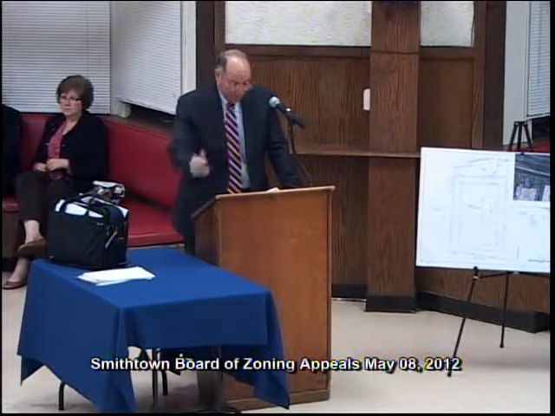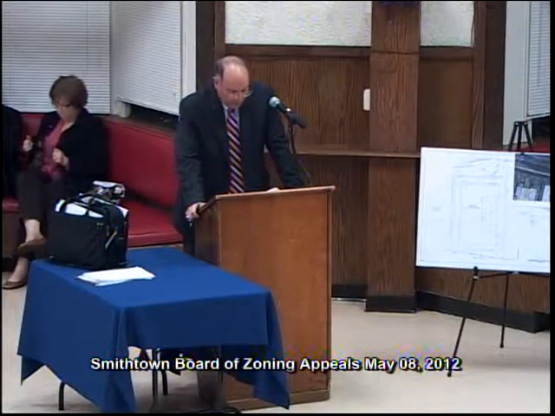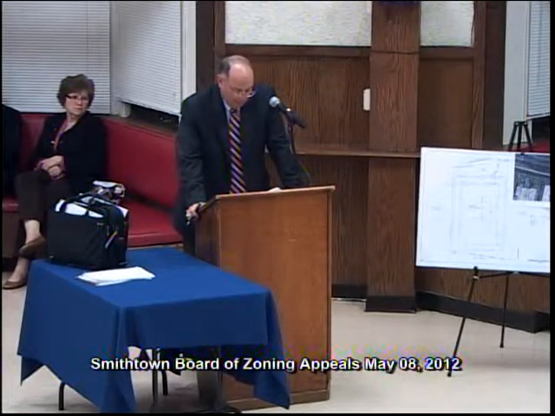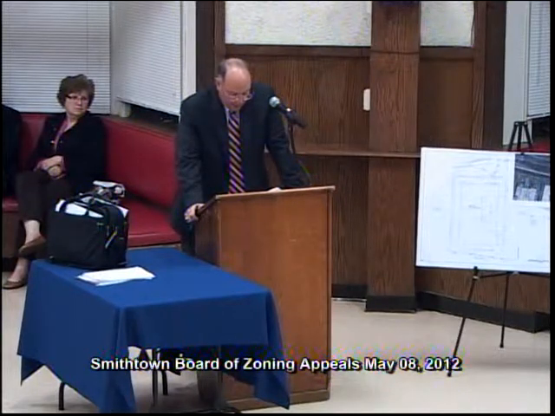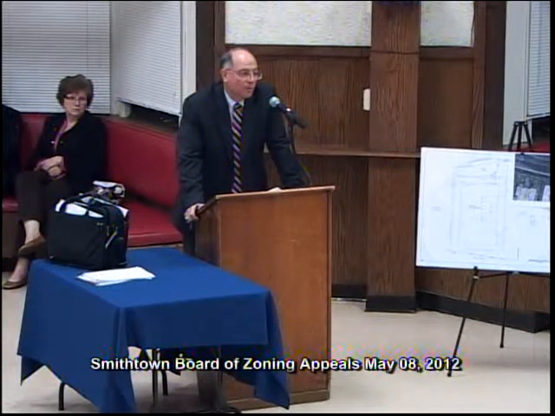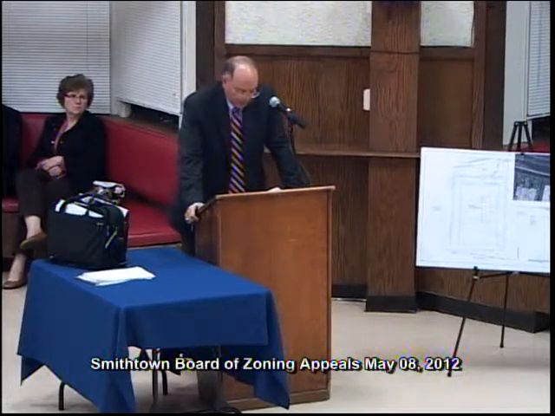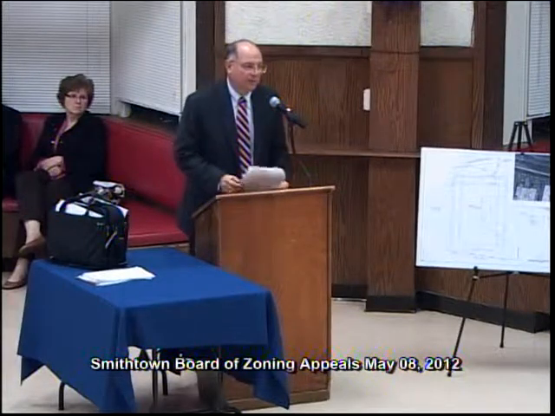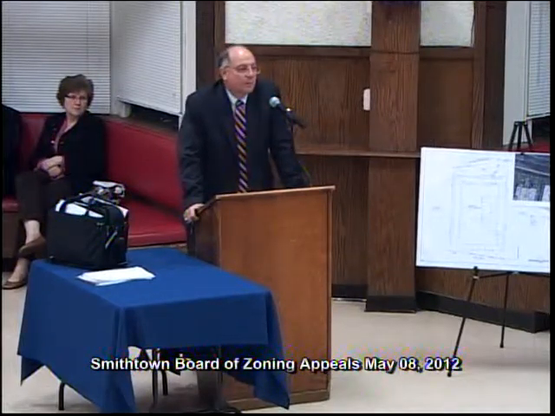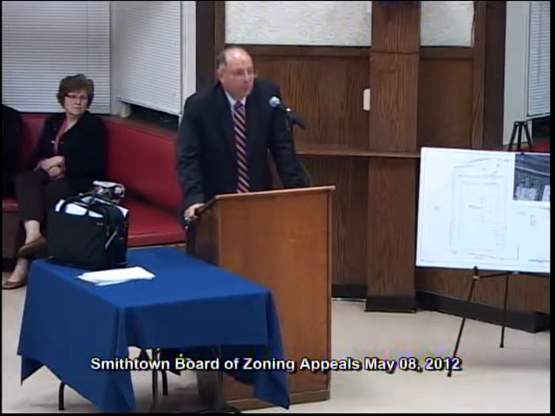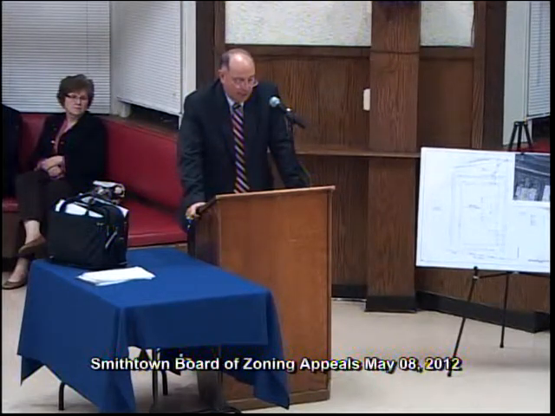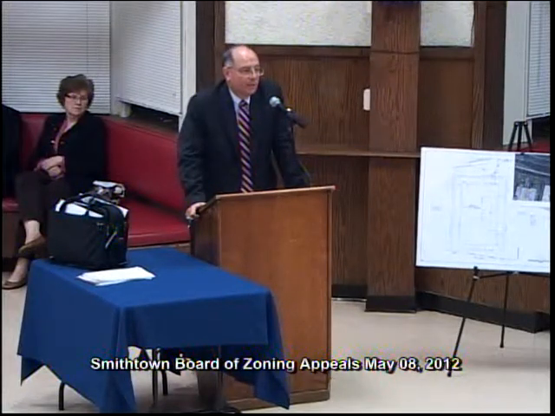What I'd like the board to note at this time is that the applicant is withdrawing its request for two of the variances. That's the variances from section 322-19, subdivision C, as in cat, and 322-19, subdivision E, as in Edward. Those variances were originally triggered by the belief that there was environmentally sensitive land on the subject property, meaning steep slope lands. But it has since been determined that the portions of the site that have slopes greater than 15% were not naturally occurring, but rather were created when the property was originally developed. As these areas are not deemed environmentally sensitive, the variances from these sections are no longer necessary. So we'd like to withdraw our request for those two variances.